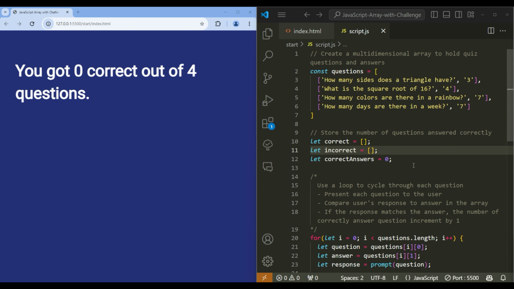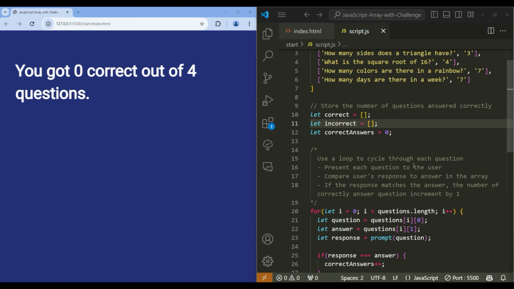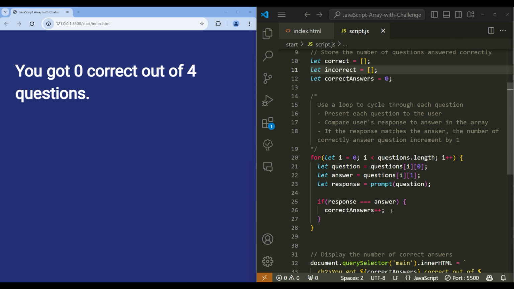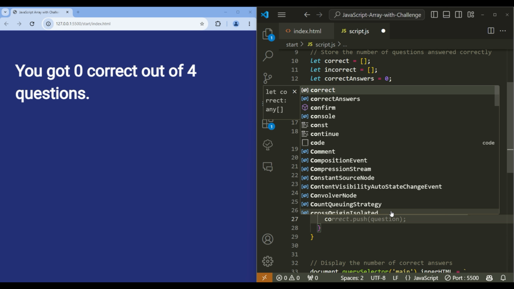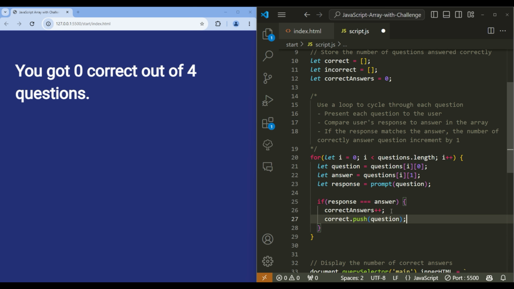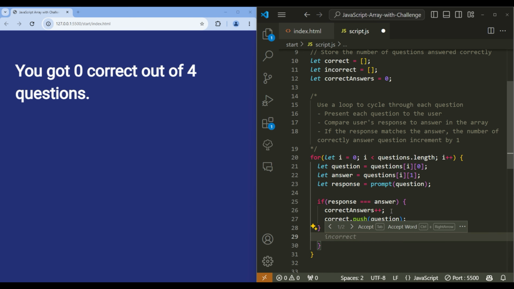Now, we need to use the push method to either push correct or incorrect questions. So inside the if statement, add correct.push(question), then add else statement and add incorrect.push(question).